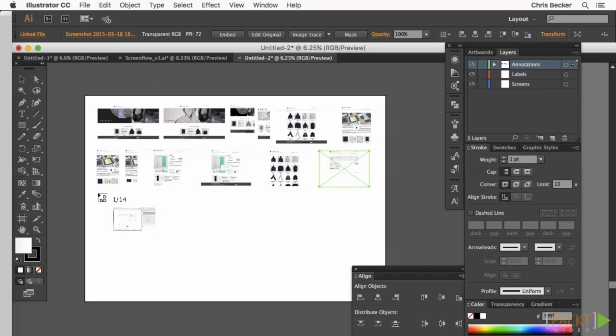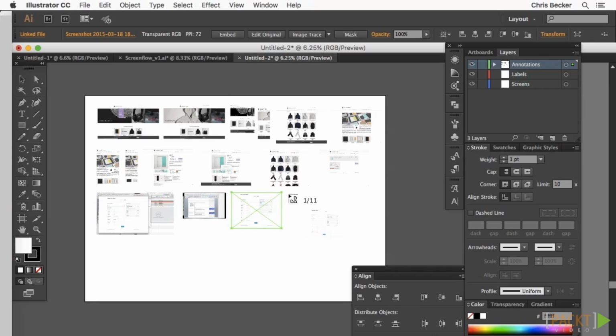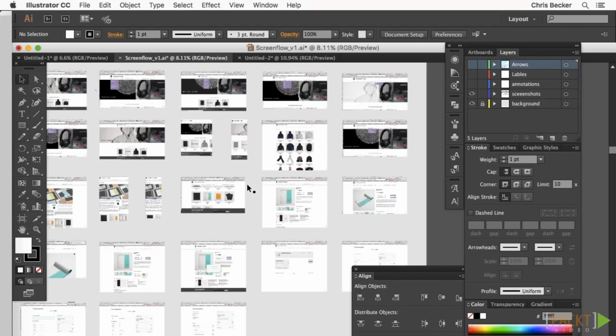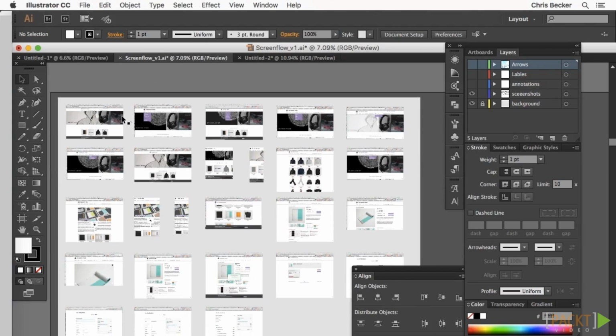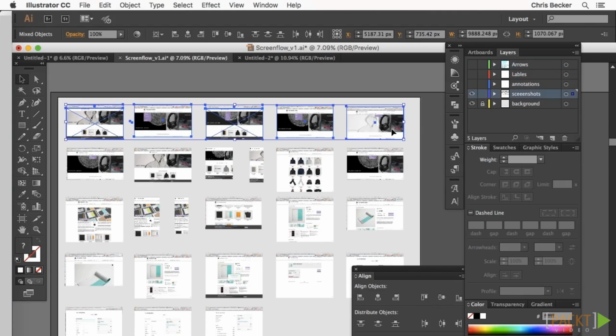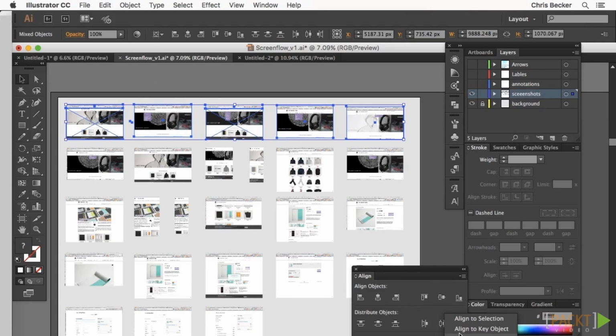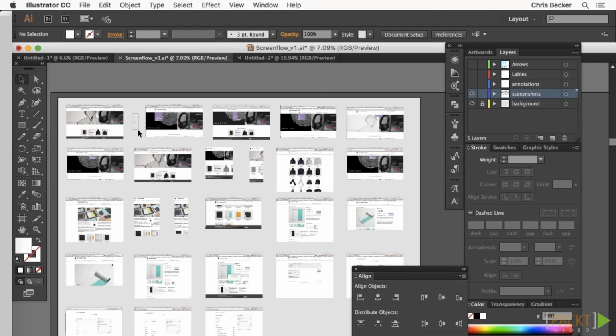Now you can use the Align tool to distribute a selection of those artboards and screenshots that we just placed in our document. Now let's align them to the top and distribute them so they're evenly spaced. You can repeat these steps for all of the screenshots that you've captured to make sure that you have a nice, even grid that maps out your user's experience and is in the order that we captured the process. Great. Your screenshots should look something like this.